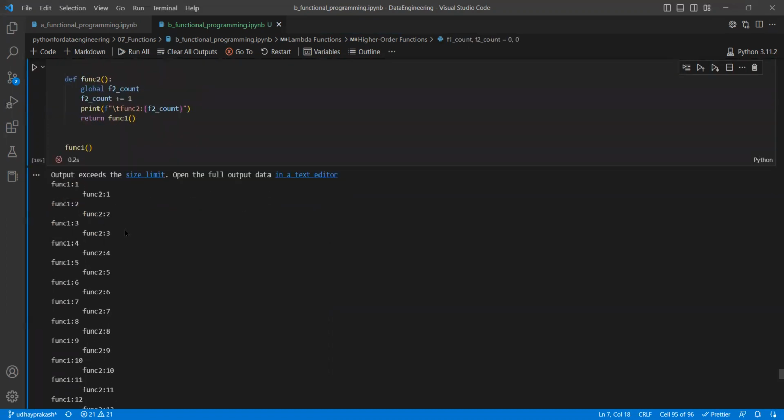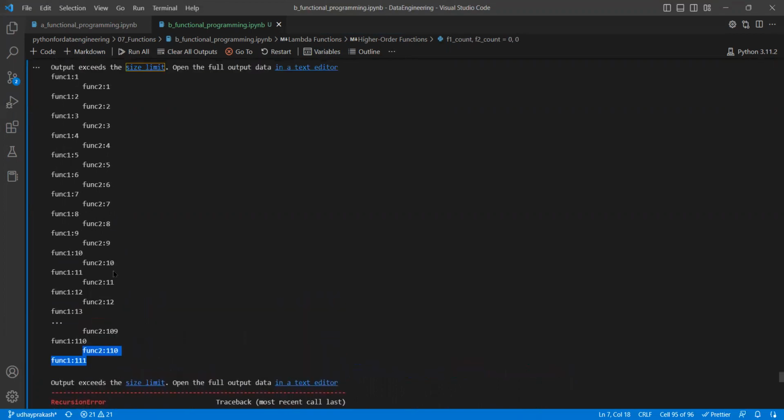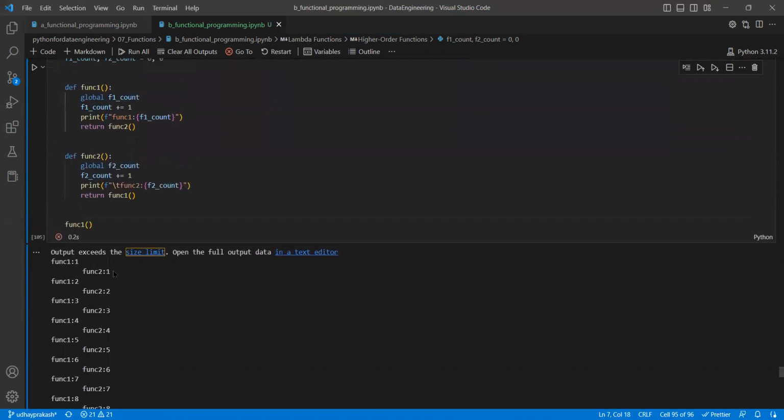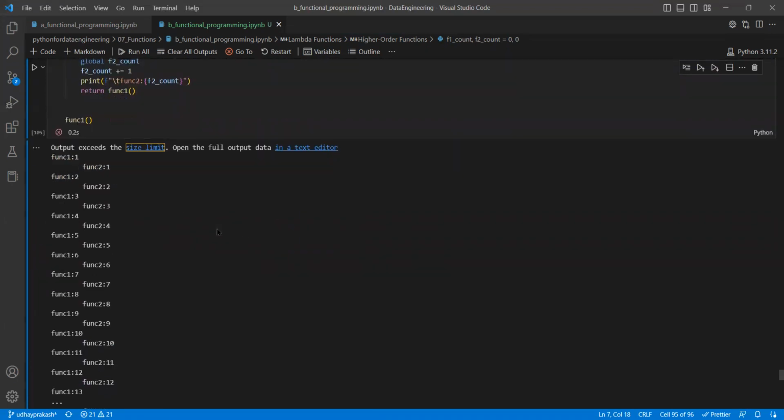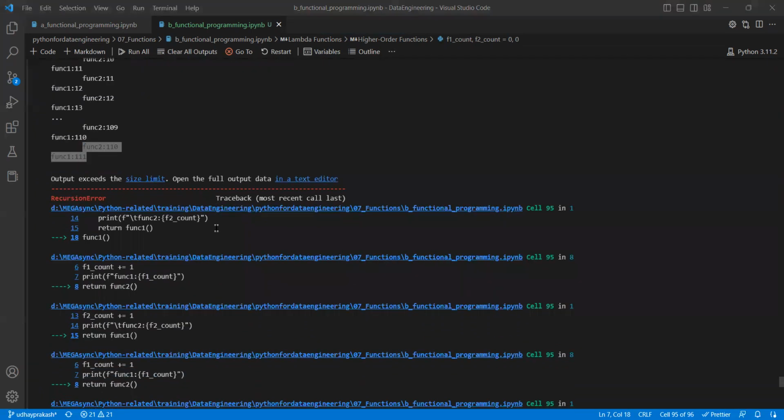You see, function 1, function 2, function 1, function 2. Till how much time it did? So 110 and 111. Because like 225, 220 I told, right? Something, which was divided. So the stack limit, the recursion limit, will be there. If in some cases you want to use bigger recursions for your purposes, you can use it, but it is not a good practice over a period of time.